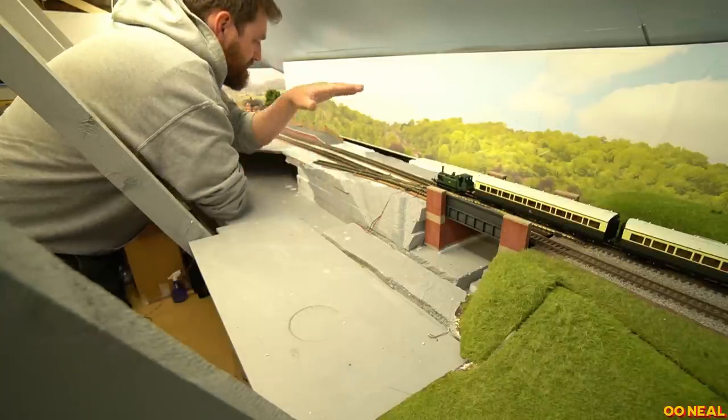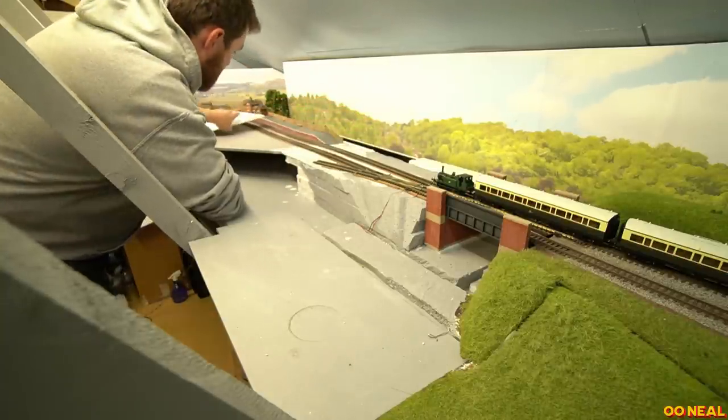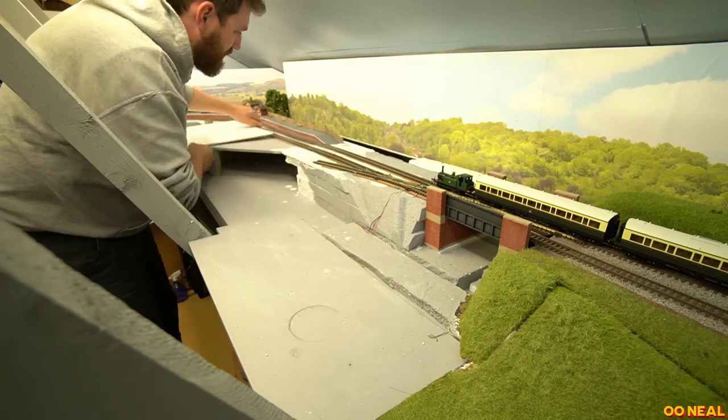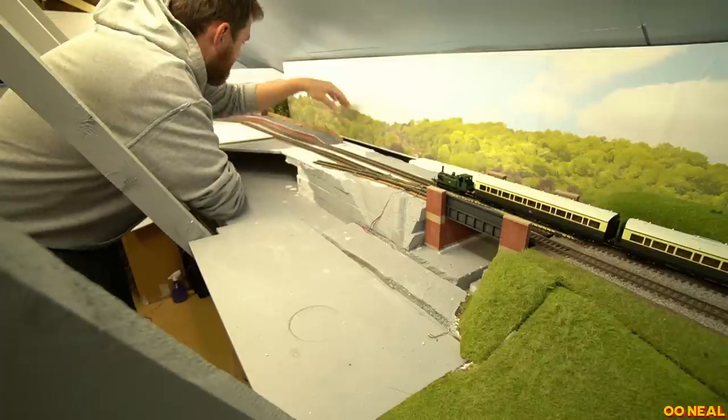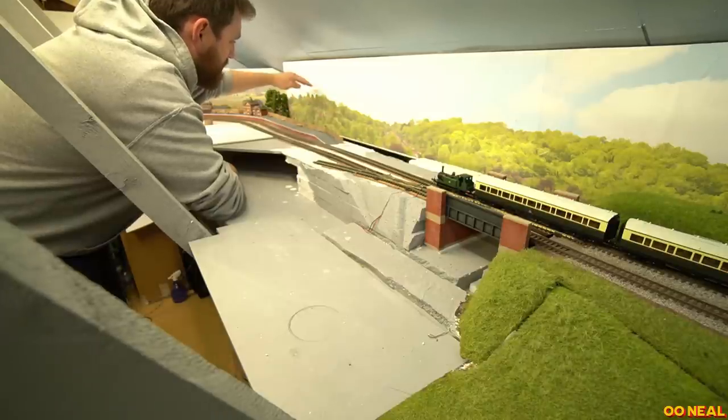So I'm going to flatten it off. I'm going to use some of this foam board. I've got some longer sections and I'll put that behind there. And my plan is to have just basically trees to match what's going on here. Some will be tall, some will be short.